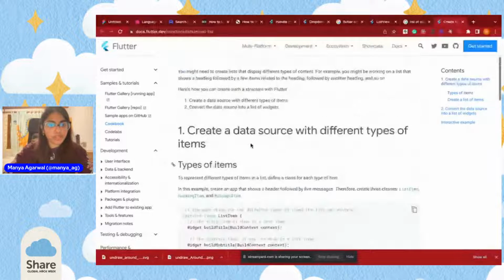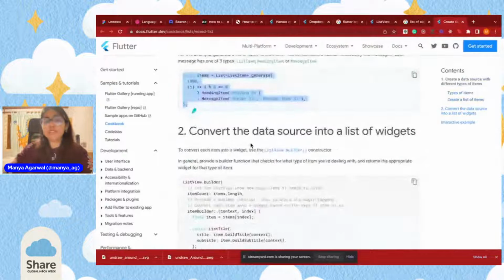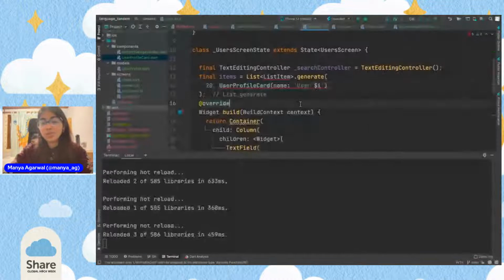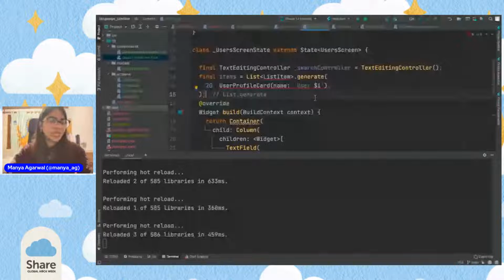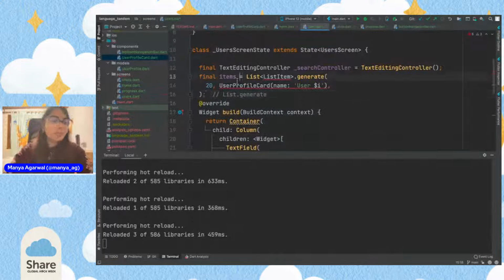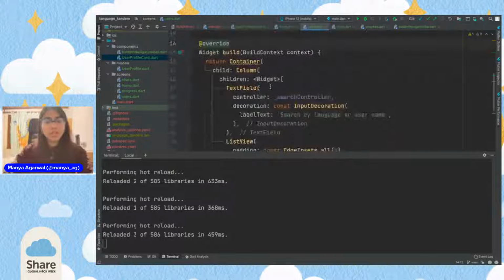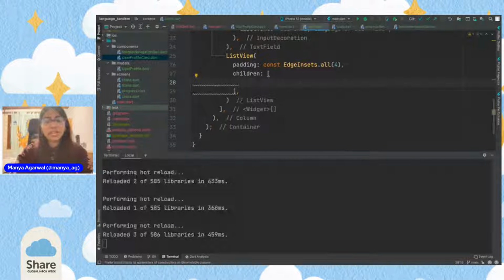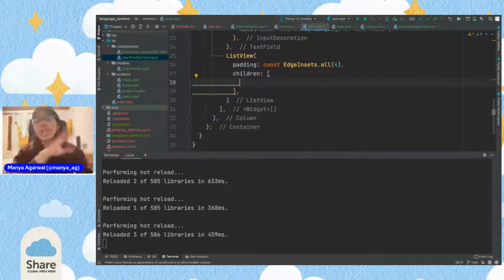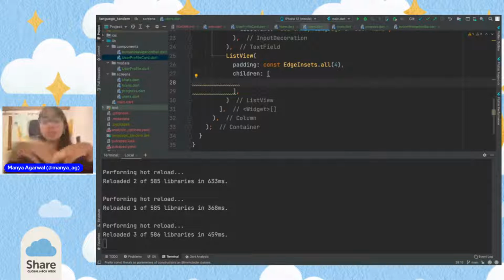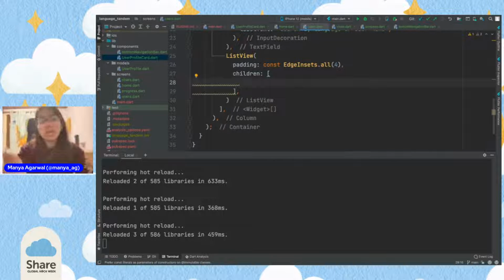All right. So this is a lot of work for our dummy stuff, which we actually have to duplicate again when we do Firestore. So it might not be the best idea to do a complex duplication of work here. So maybe we'll get rid of this, and what we will do instead is we'll just come back and put our profile cards here like we had done before. And later on, when we have connected this with our actual database and we're using a real source to build this stuff, then we can just remove this and replace it with our ListView Builder.